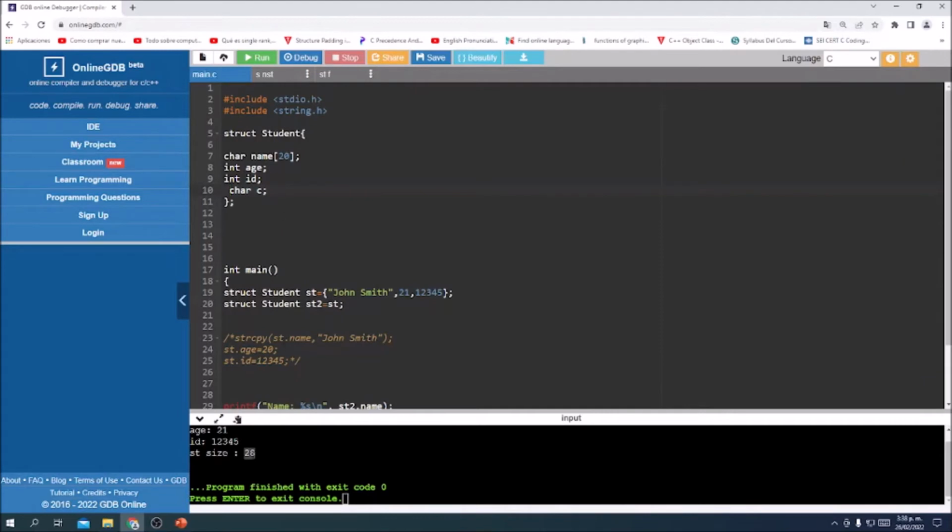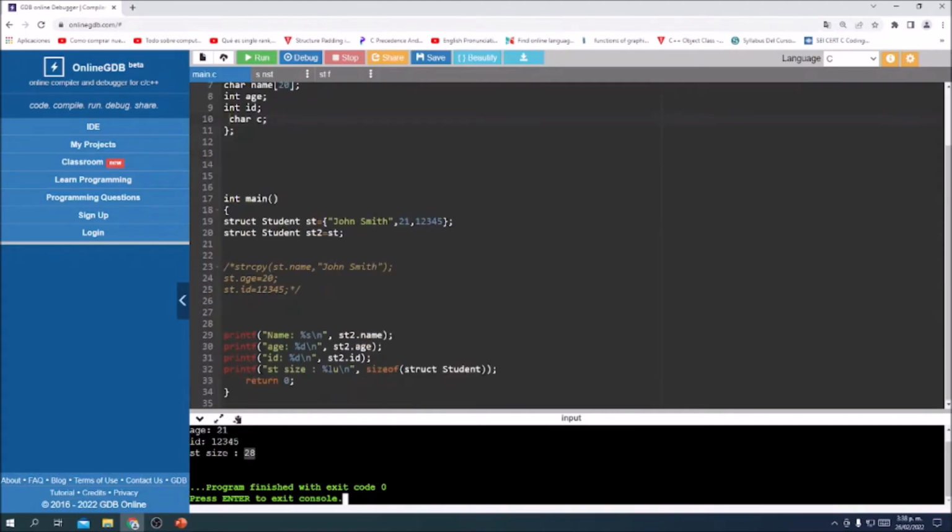So you may expect it to be 28 bytes, because at the end I am using the sizeof operator for struct student, and we will see. We're expecting 28 to be the size in bytes, but it will be actually 32. And it's just the structure padding that I talked to you about previously.